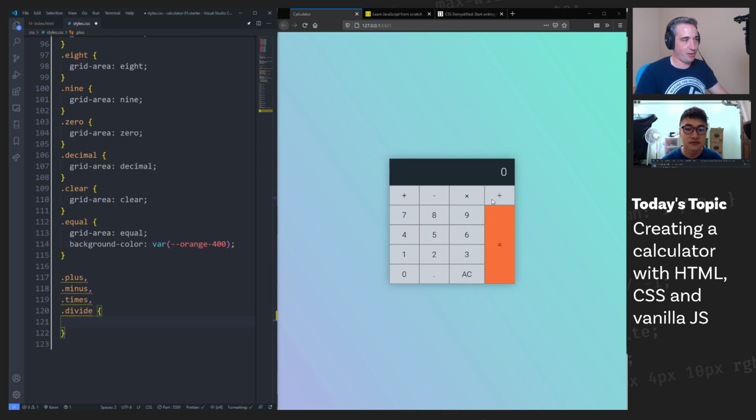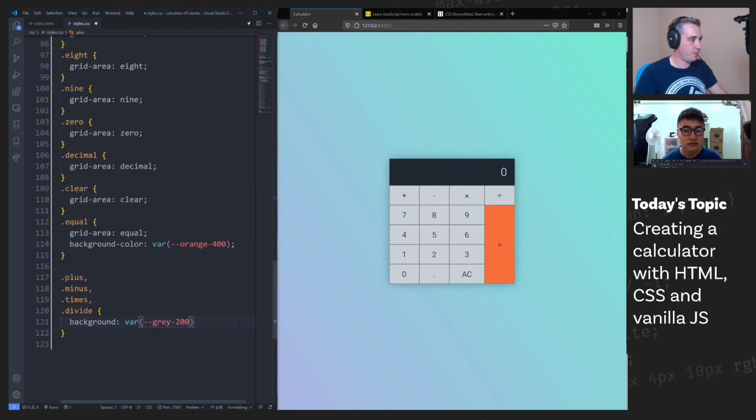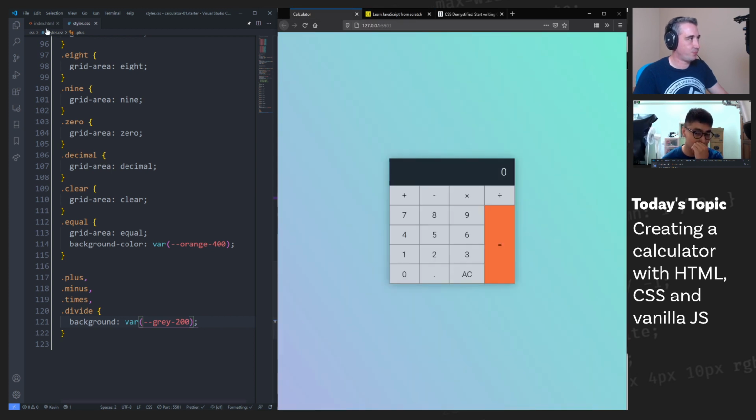If all of these are going to be styled the same and all of these are going to be styled the same, it would probably make sense to have a single class, and then different classes that separate them. But here, let's just do a background var color. Oh, it's not color. That's how I name my stuff. I think it was the gray 100 or 200. And the other buttons are a bit lighter, eh? The operator buttons are, I think it's 100. 100? Okay. Yeah. Thank you.